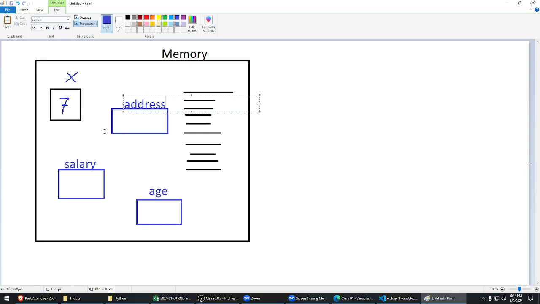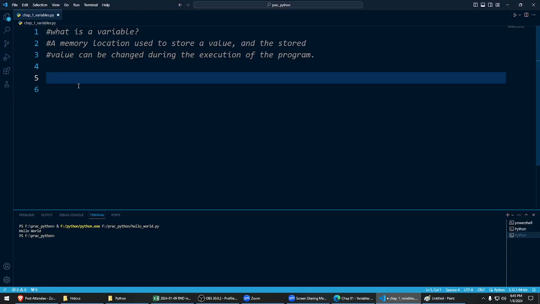Okay, inside this one we can have the values. Now let's do that with Python and see how we can achieve that. First of all, we need to know what the naming conventions are. Right, so what sort of naming conventions do we have? Conventions means good practices, right? It's a kind of rules, right?